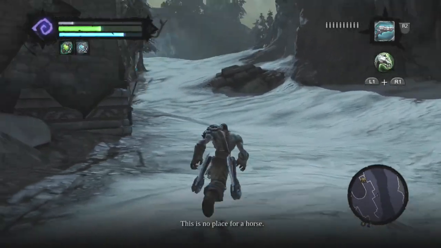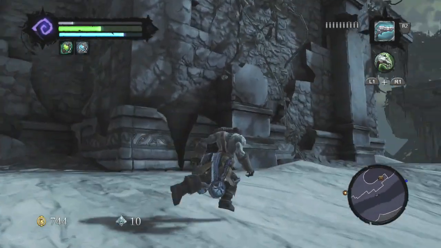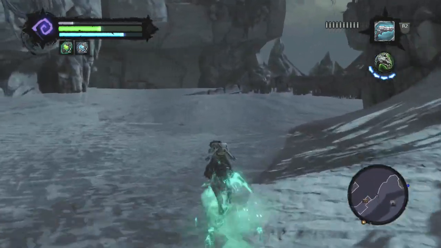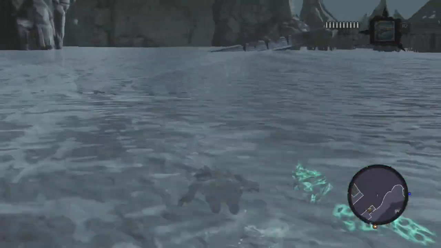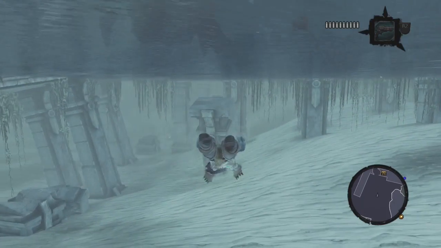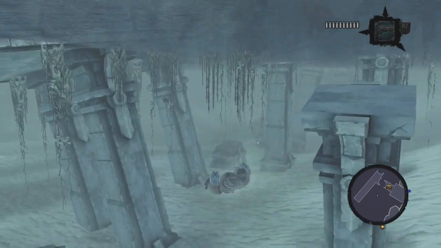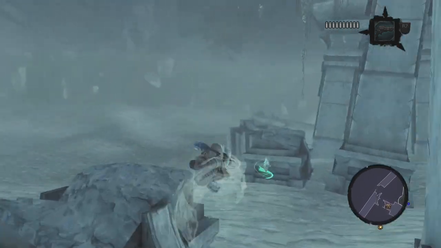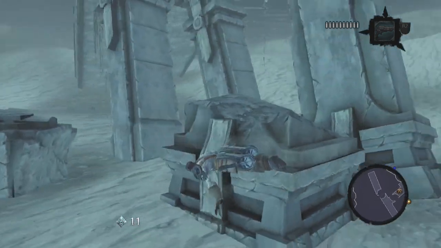This is no place for a horse. That's pretty much the game's catchphrase. This is no place for a horse. Got our boatman's coin.